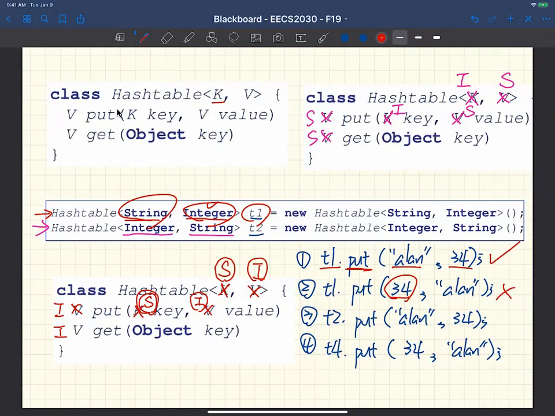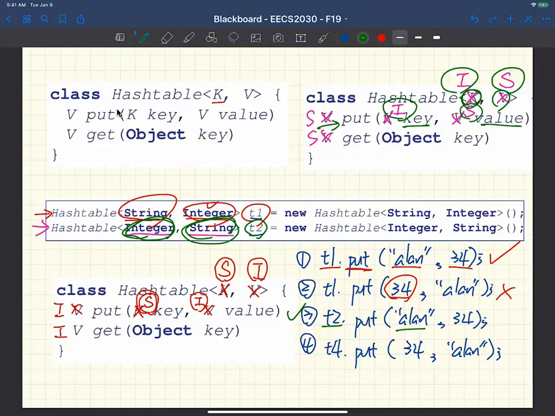We okay? Good. So for a similar reason, should number 3 compile? No. Let's go over it very quickly. T2 is over here. The K is instantiated by integer, and V is instantiated by string. Integer and string. So when you talk about a put, it's a different version, where the key should be integer and the value should be a string. Is it integer and string? No. So it doesn't compile. Integer and string? Yes. This is a very important concept to grasp at this level.